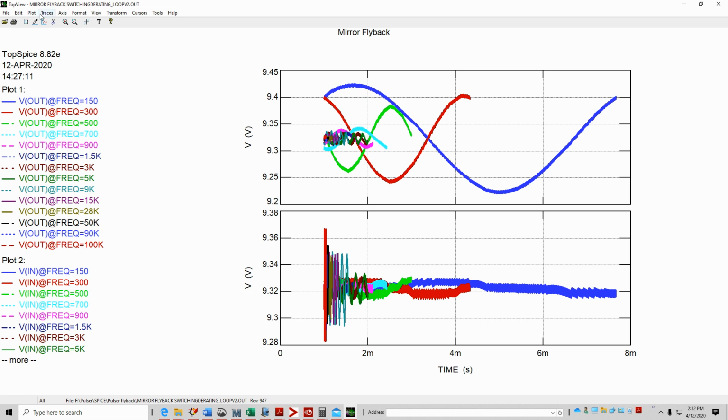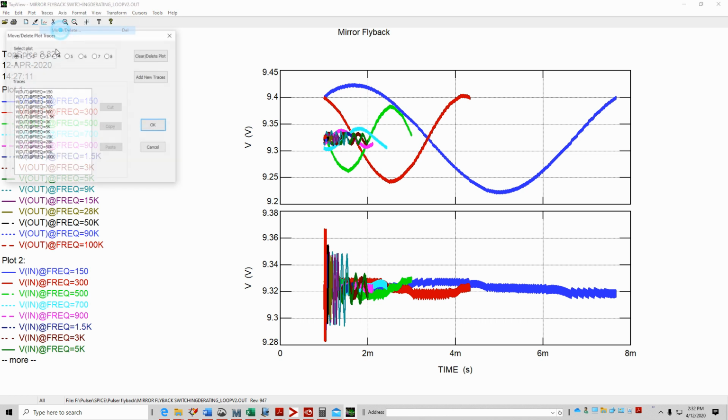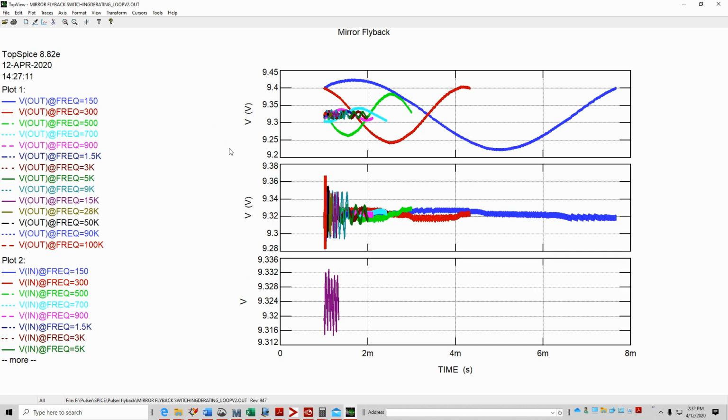Okay, and then let's look at some of the other higher ones. Let's look at 15. Copy, paste that. Okay, and then we can go ahead and zoom.